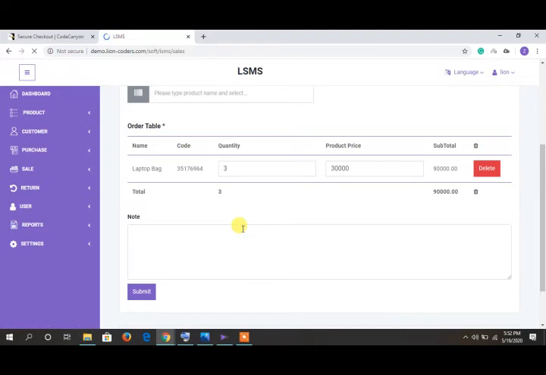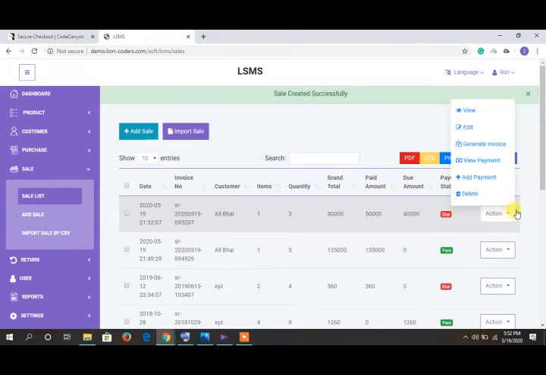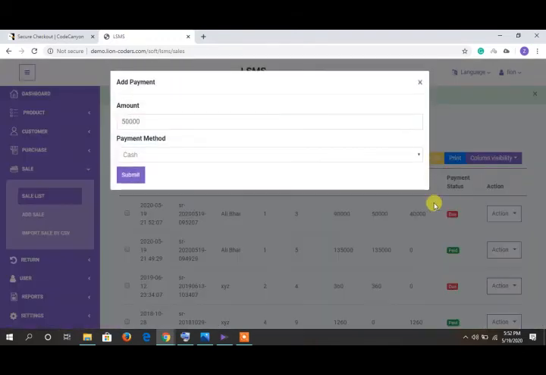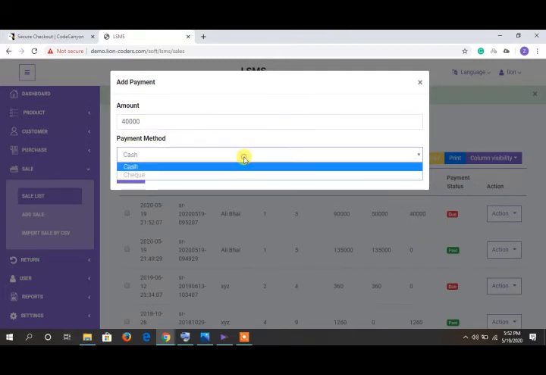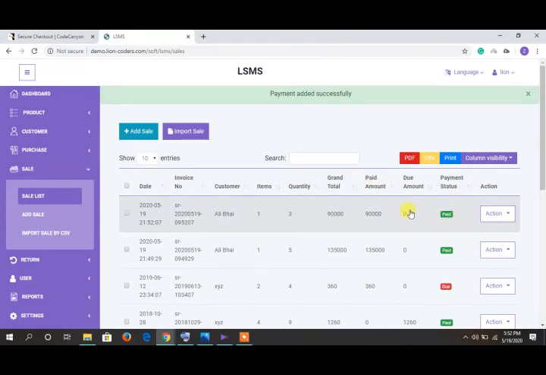So if this sale is created, you can see that there is a payment status of due and a due amount of 40,000. What if tomorrow Mr. Alibi comes and gives me payments? So what I will do is I will just add a payment of 40,000. If he comes and gives me payment, I just have to write the due payment of 40,000, because I can see here that the due payment is 40,000. If he has paid me cash or check, just submit. So from here the status will be paid because the due amount is 0. So from here you can see all the sales that you have done.